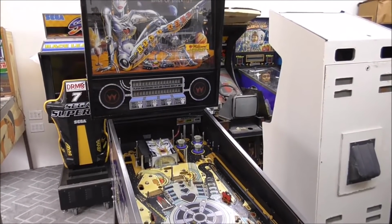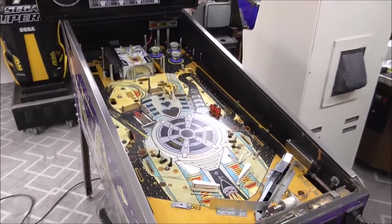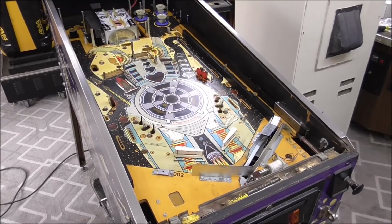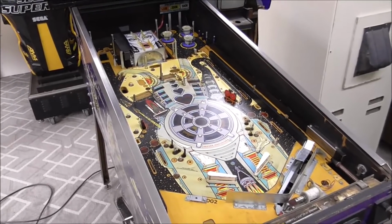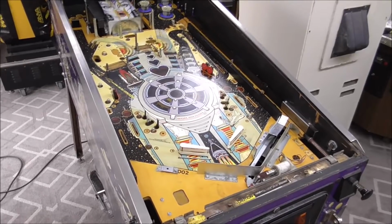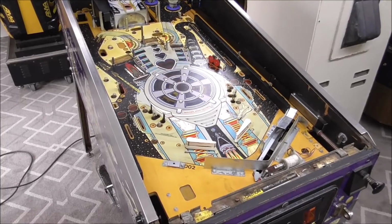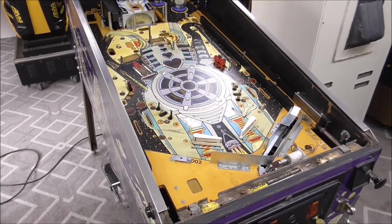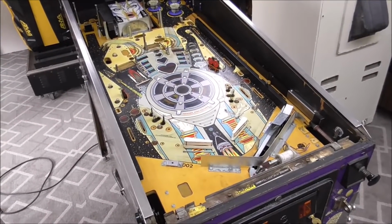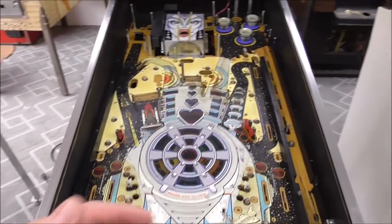If you haven't been watching, we've been working on this Bride of PINBOT pinball machine for our buddy Mike, who brought it by to have us repair it. We've gotten to the point where we have torn most of the stuff down off of the playfield, and I've been fixing up a lot of issues with the paint that the playfield had. It's been touched up before and had some clear coat painted on it with a brush. So we sprayed some more clear coat on it, which leveled it out a lot and made it look a lot better. And then we have been touching up the artwork that had been touched up before.